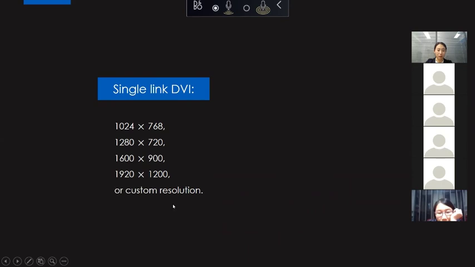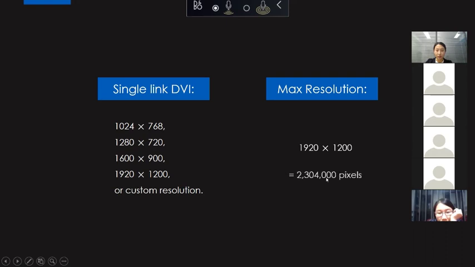And sometimes we also do customized resolution. And here we can see the max resolution of the single link DVI is 1920 by 1200. So it is 2.3 million pixels.